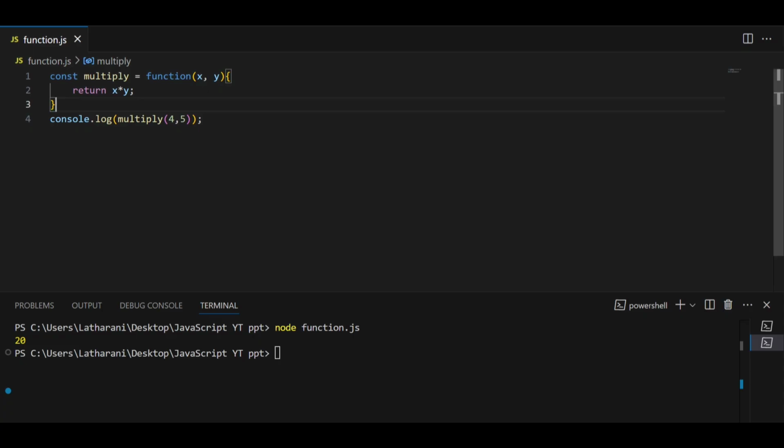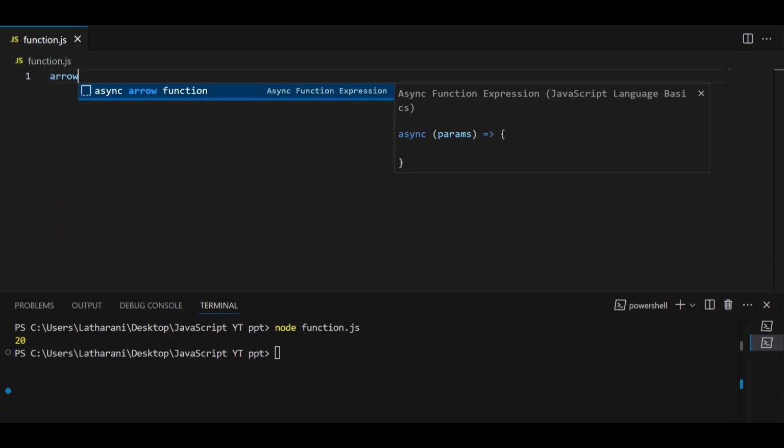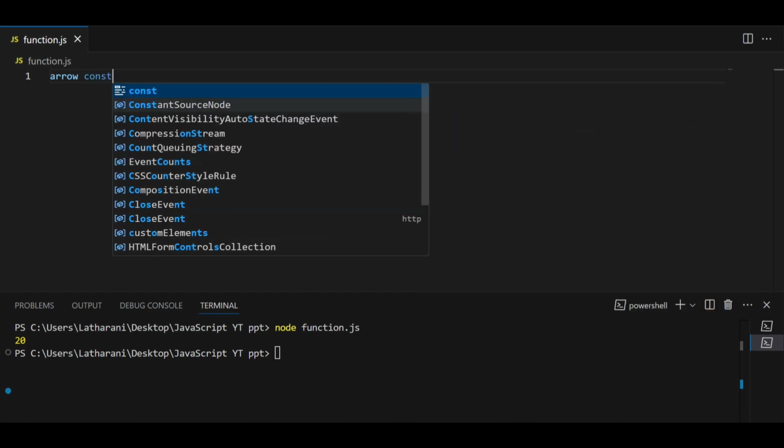Next we move on to the arrow function. In React, we use arrow functions as a more concise way to write functions, especially useful in modern JavaScript, ES6.